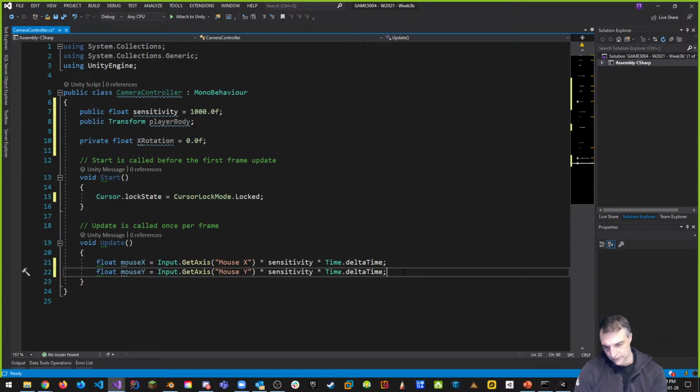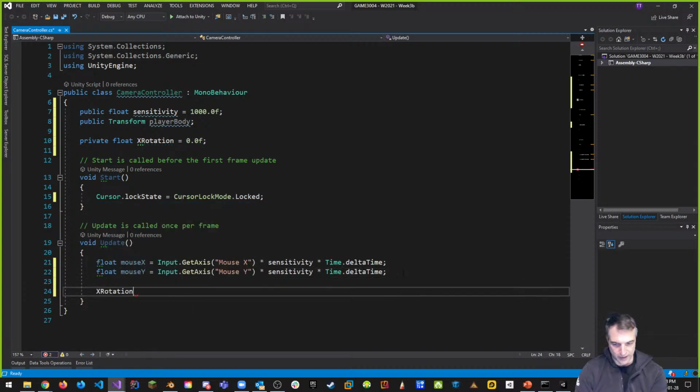Then this is where the X rotation comes into play. X rotation is something that's going to be preserved outside of the update loop, right? So I can say X rotation minus equals mouse Y. Minus equals because if you try plus equals, it shows you the reverse of what you're normally used to in terms of the way mouse look works.